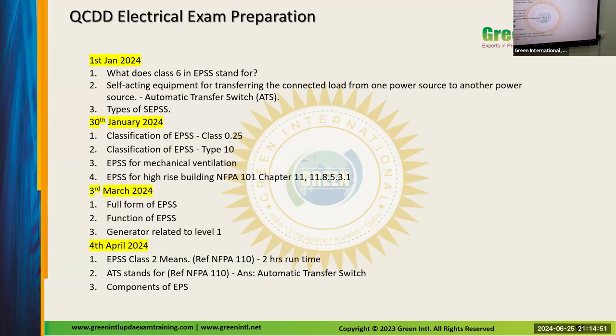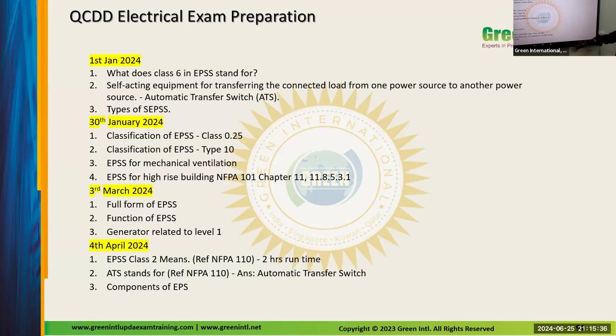And this 4th question is not related to that 110, but they use the word EPSS. Usually what we do for EPS, we refer to that 110, but we didn't find the answer in this standard. So that's why I keep this question here. EPSS for a high-rise building means the requirement is EPSS, but a high-rise building is categorized under life safety. Here in the 110, they give the standard about the systems for this building. Which unit we need to refer to? They didn't mention what is the type, what is the class, what is the level.